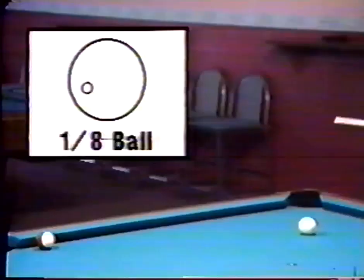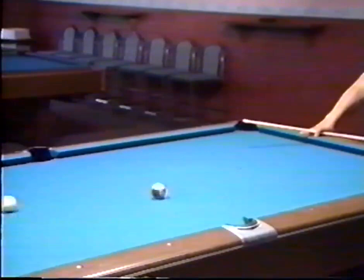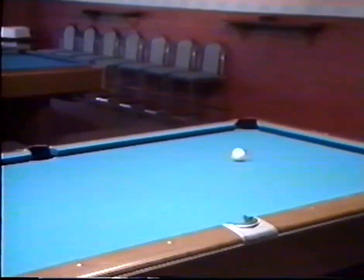Now this is triple difficult. I really forgot how to make it myself, but I'm gonna try to go at it right. This is all the way two tips left and all the way one tip low. Thank goodness.